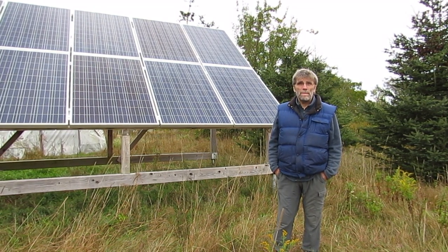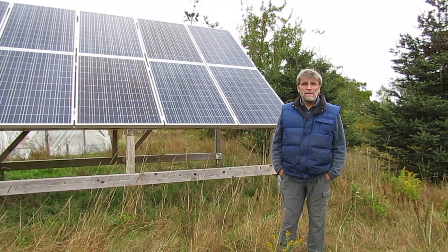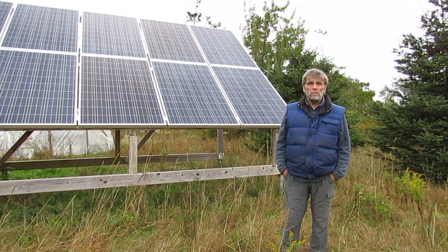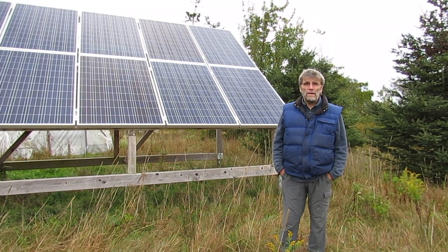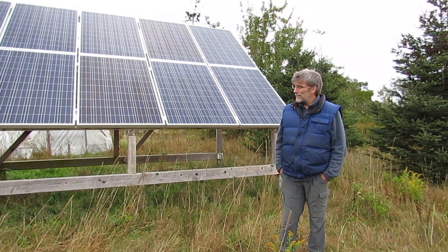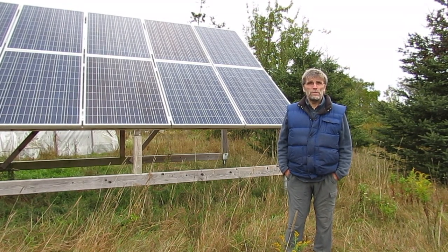Okay. And why did you decide to have solar panels installed at your place? Well, we're very conscious about the environment. We definitely want to move ahead on a no carbon future, and this is one thing that we decided to do rather than spending our money on other things like trips or expensive cars. This is what we decided to do for us personally, and it feels really good.